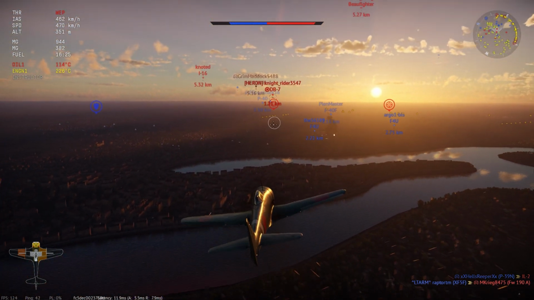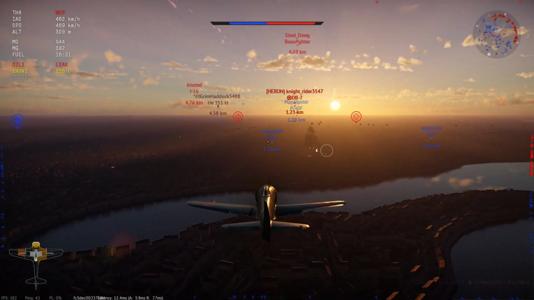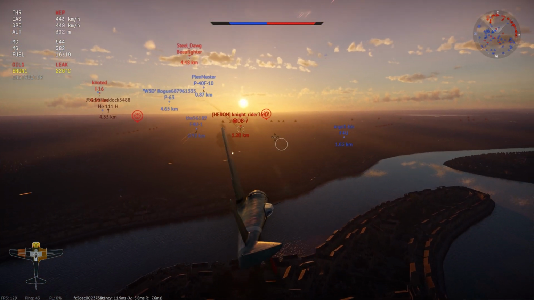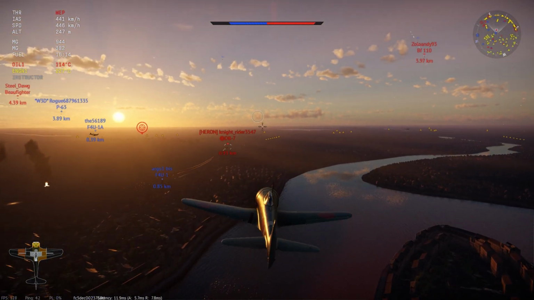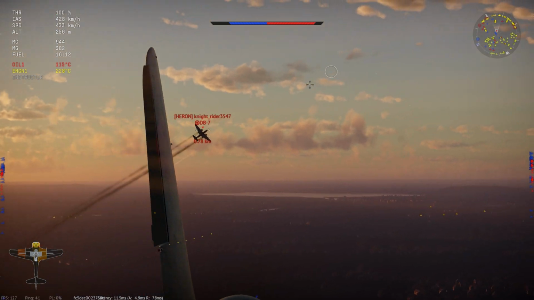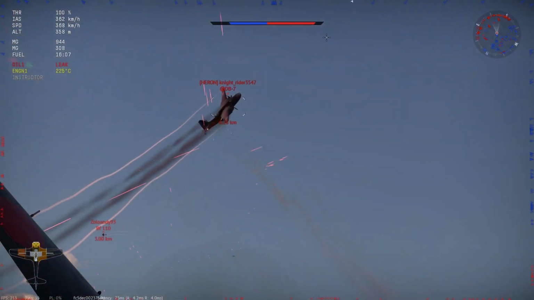I mean, I'm a noob, but I know not to be sitting at 500 meters with a Corsair. I don't understand how these guys, what's this, 2 Corsairs right on the deck. I don't know what they're thinking. So DB7 is climbing, and we just shoot off some 50 cals here, praying to get a hit.